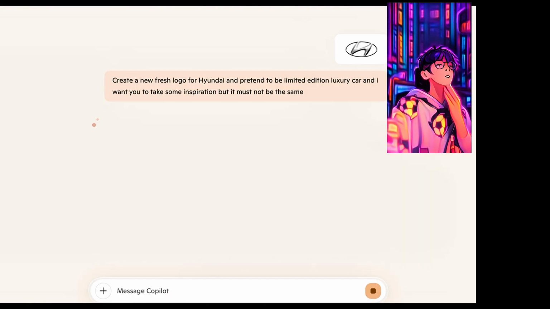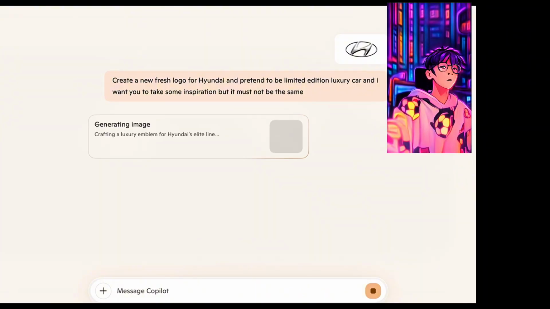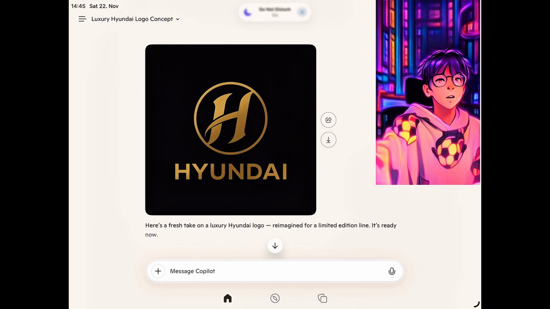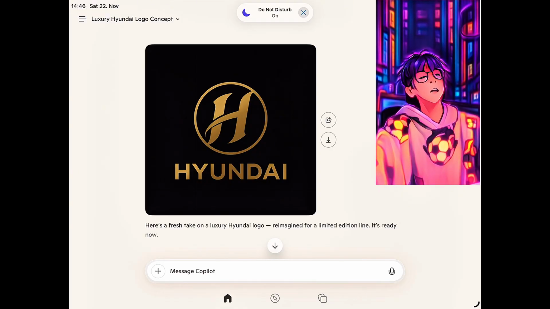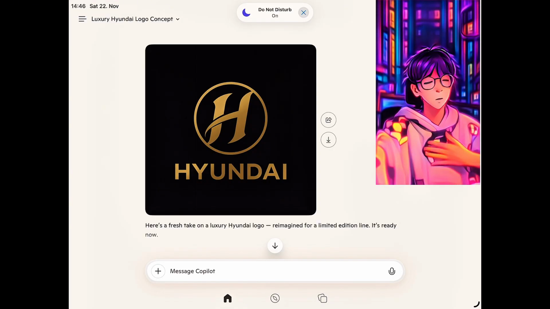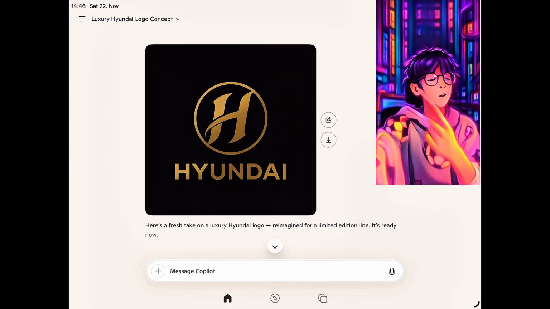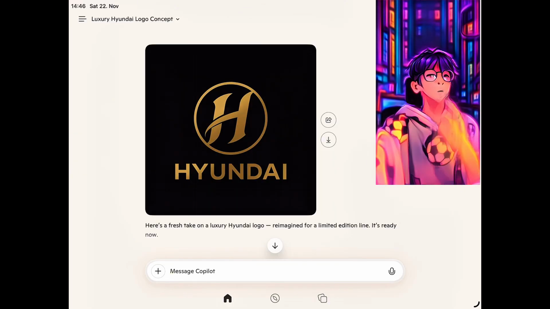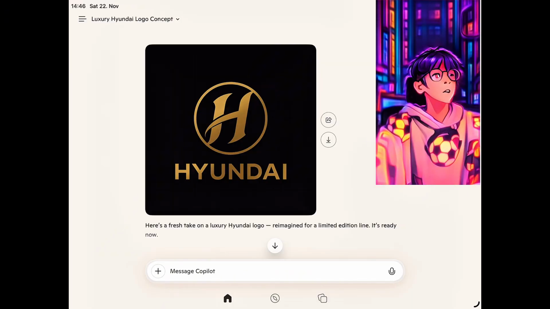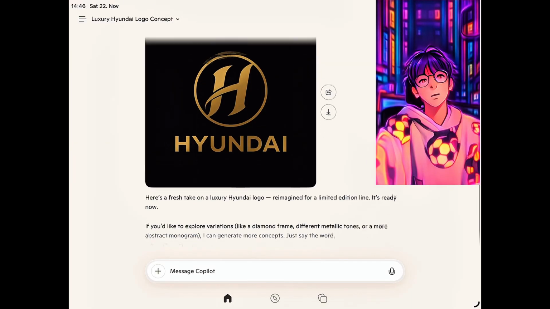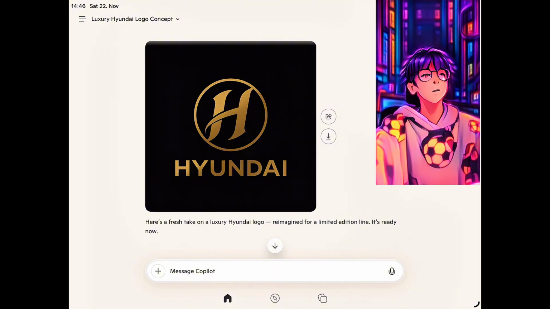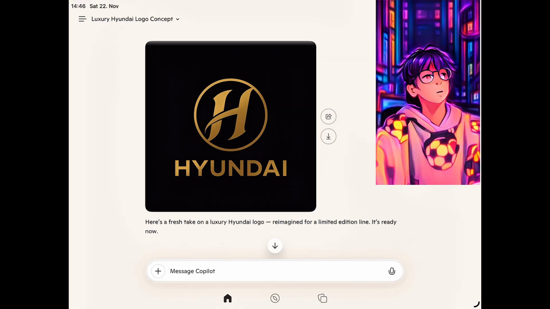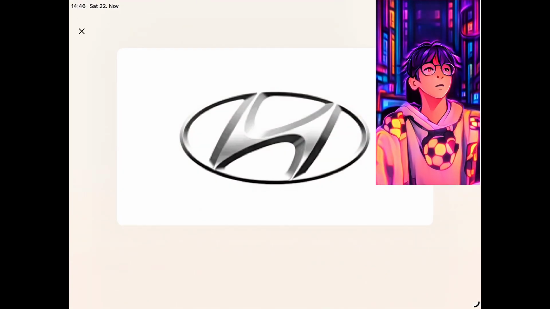As you see, we're loading here to process the image. So let's wait. After a while, we got a Hyundai with a black background and a golden side. In my opinion, this looks very luxury. That's the first thing I wanted. And then it got Hyundai at the bottom, I don't really mind that. But the logo is a bit not what I expect, because I want a really abstract one, like the one we asked for, which is this one on the board.